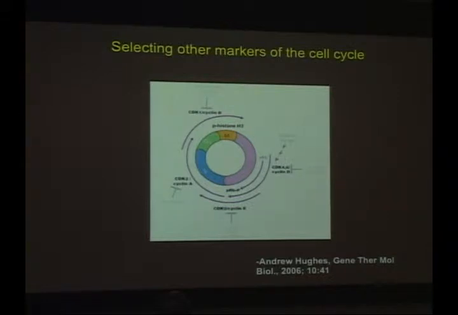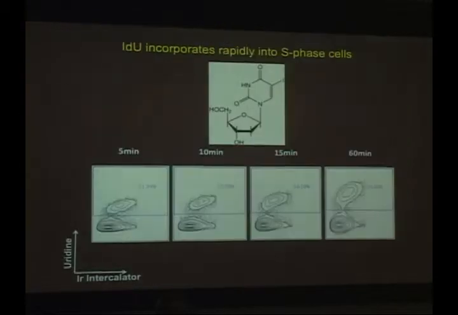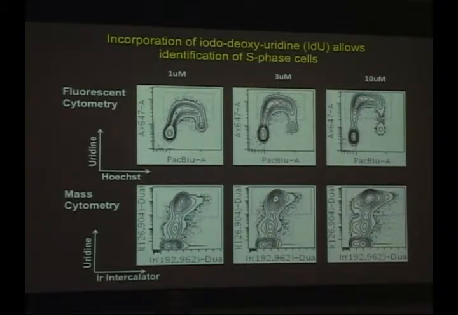And this sort of remains the easiest way of doing cell cycles just to get a simple S-phase analysis. The other steps are a little bit more complicated. They're still based on this because we need the S-phase to kind of orient all the other cell cycle analyses, but just doing S-phase analysis with IDU is really straightforward.